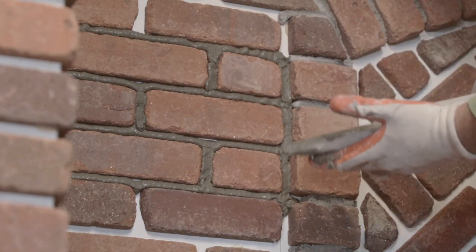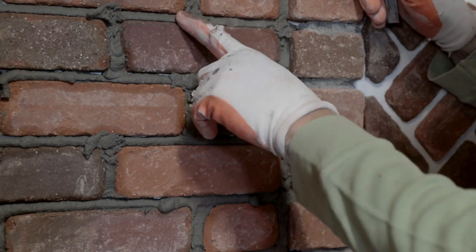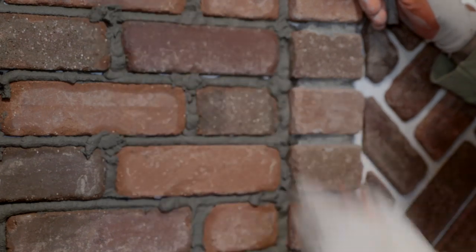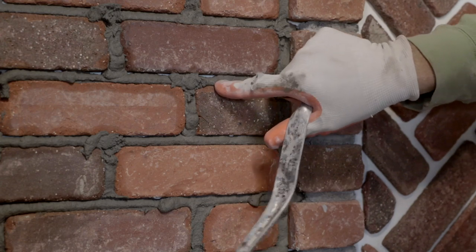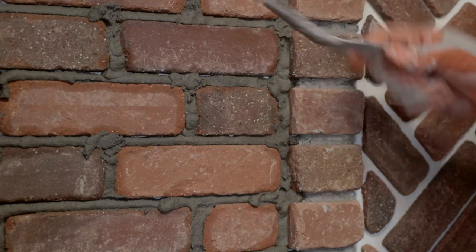Then we wait and we let all this set up for a little bit. When the mortar gets hard like this, then it's ready to tool. And you want to wait till it gets like this, because if you don't, it's going to drip. It's going to stain the face of your brick. You want it to just fall off.